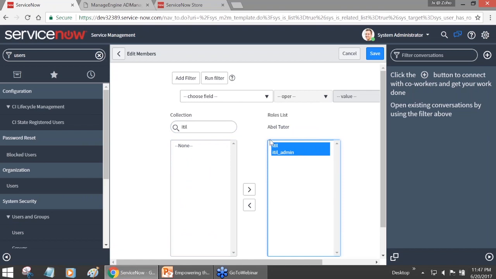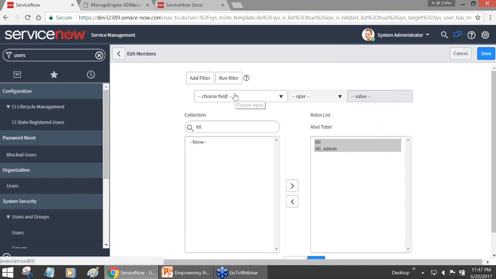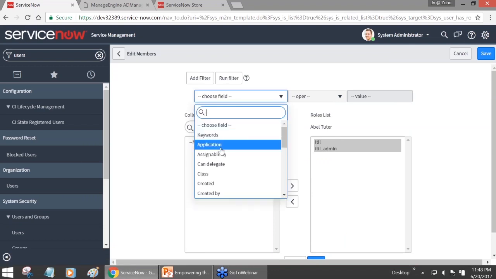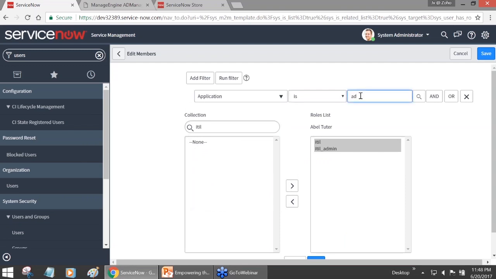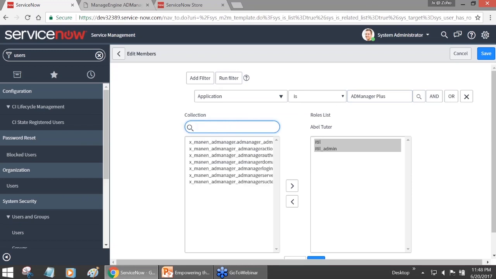granting access to that. The next role that we'll have to assign is the, let me quickly toggle that sidebar off. Yes, the next role that we'll have to assign is the ADManager Plus role. So how are we going to do that? We are going to look for the application right here, which is ADManager Plus. Yes, we've got that, and I'm going to quickly run this filter. Just one quick moment. Yes, we've got the filter run.